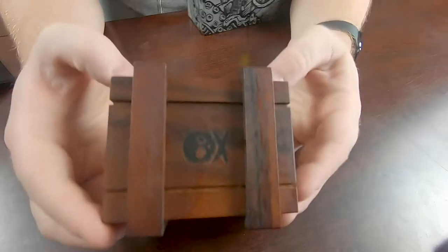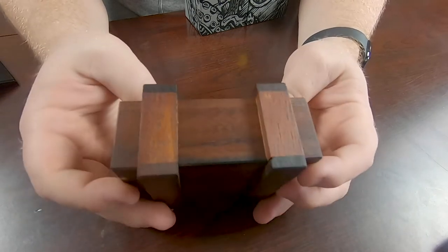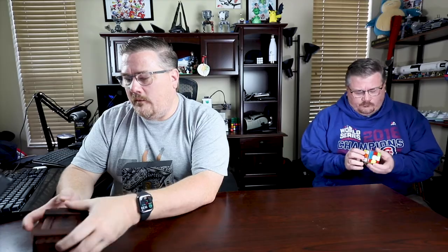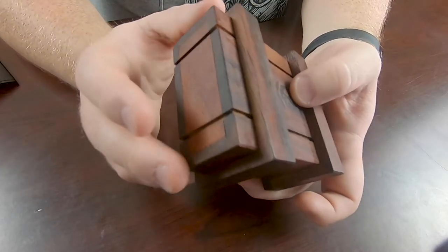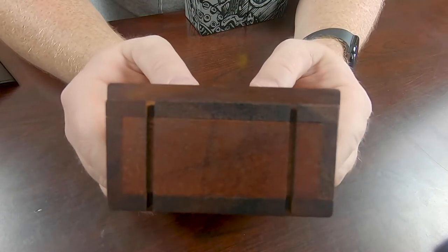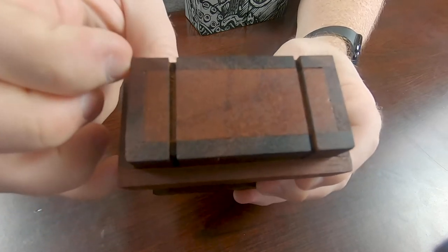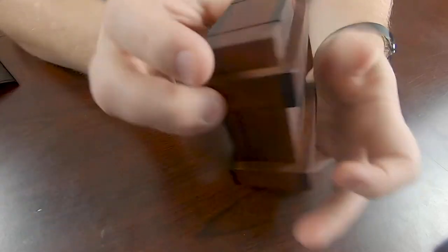It's just a cute little pirate box. Not a whole lot to it, but one thing you'll notice is there don't appear to be very many seams. The question is, how do you get this thing open? You can't just pop it off — these little outside ribs don't move. There's no apparent opening. But you can see on this end there are actually edges. There's nothing on the other side that seems to open. If you look really closely on this side, you can see there are little itty bitty edges — right there, there's a cut, and right over here, there's a cut. So that's probably the key to this.